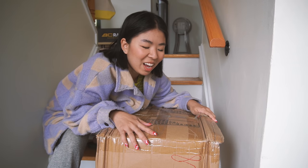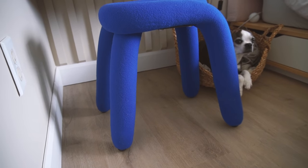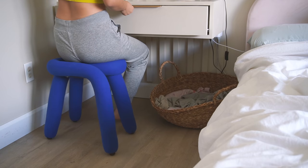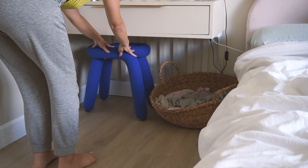Guess what? It finally arrived — my stool! This only took about four months, so I'm very excited to open this up. It's amazing. It came in a bunch of different colors and it was hard to choose because they were all bright. I think it was advertised as a kid's chair. I think this blue goes well with this beige. It's sturdy and well made. It cost about $75 on AliExpress and then another $75 in shipping. It's super padded but actually quite hard, so if you're using this as a regular stool you'll be sitting a lot on, just know it's very hard. But as a vanity stool I think it's totally fine and it tucks under the bed very well.